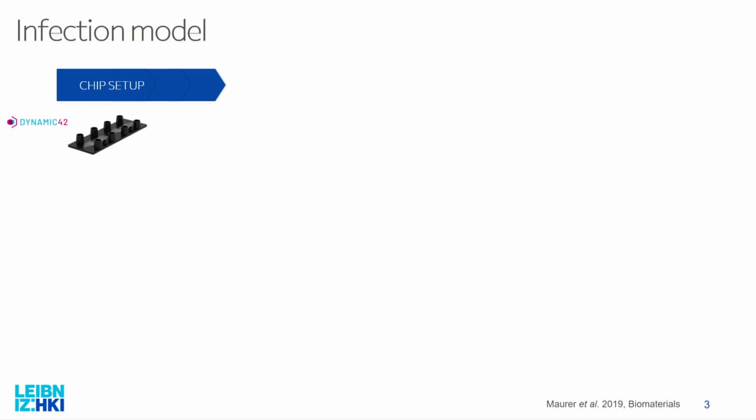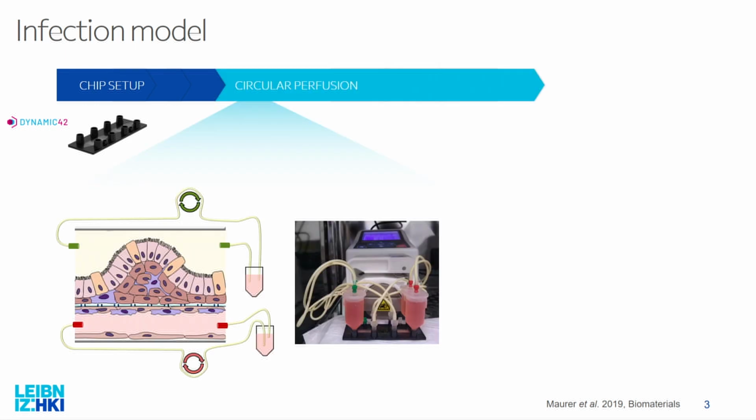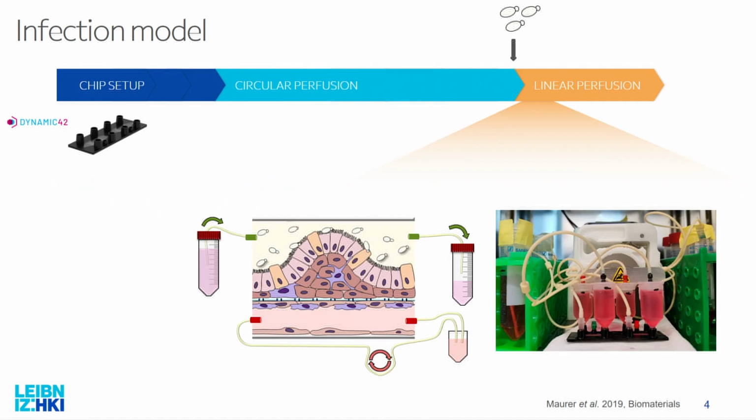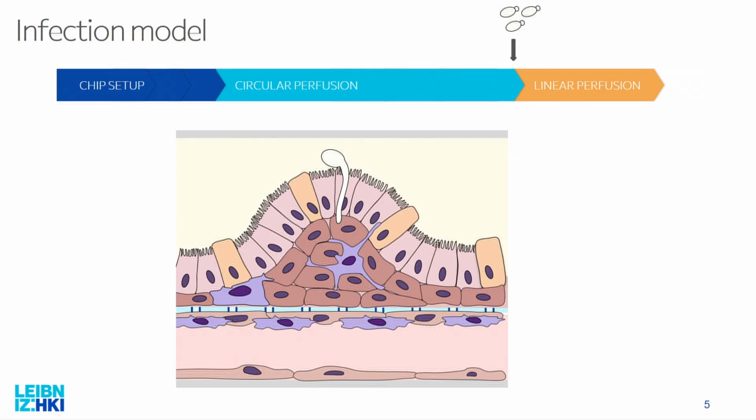We have the different cell types, we differentiate in circular perfusion for 7 days, and then to infect, we change to linear perfusion. What we do to infect is perfuse Candida albicans in yeast form, the form that is commensal, and it will attach, and then we will constantly perfuse with new medium. What happens is that Candida albicans attaches to the tissue and forms these hyphae, and then these microcolonies. You have seen pictures before.